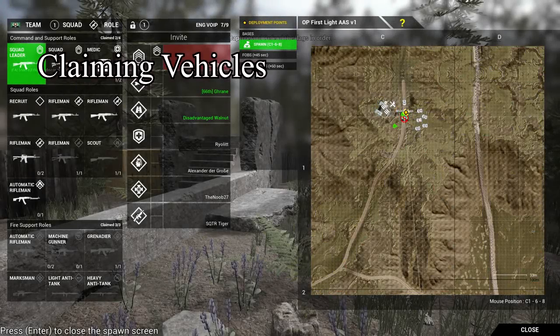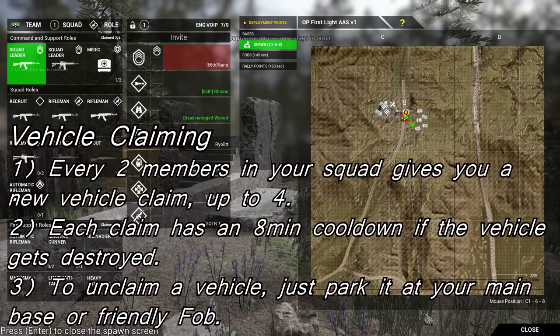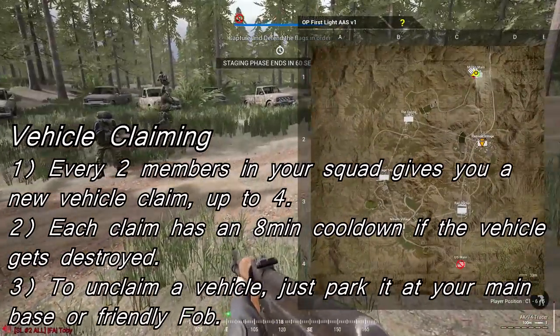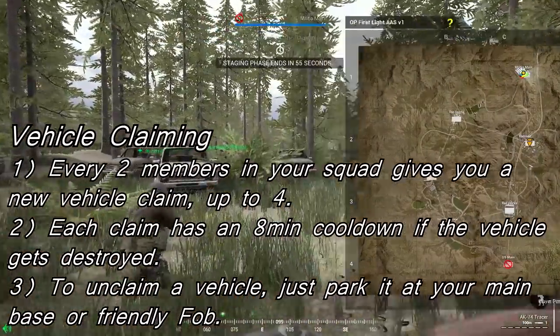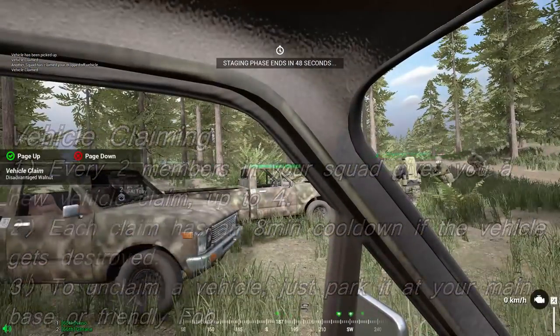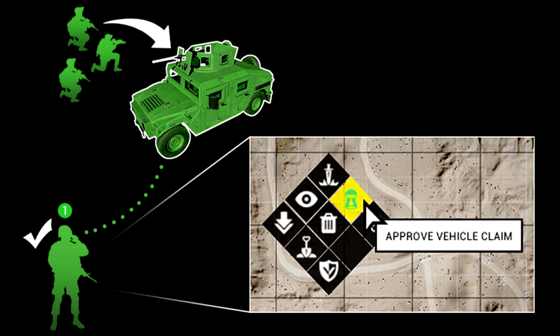Claiming vehicles for your squad. Every 2 members in your squad, including yourself, gives your squad a new vehicle claim, up to 4 vehicle claims in total. Each claim lasts 8 minutes until it resets, unless you park the vehicle on your main base or a FOB. To claim a vehicle, all you have to do is to enter it. If, however, a squad member requests a vehicle and you're not present, you can approve the request with page up, or you can deny with page down. You can also alternatively approve the request using your map.